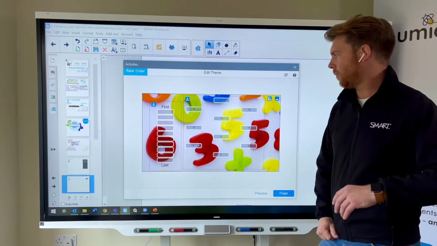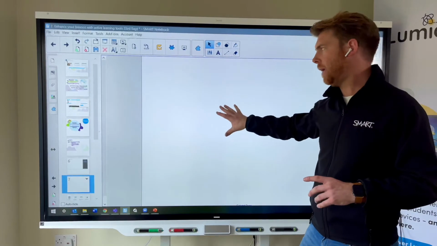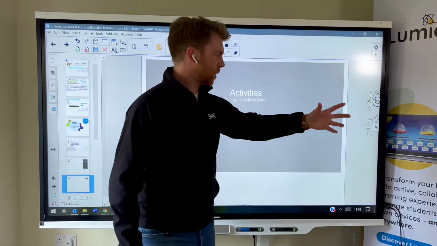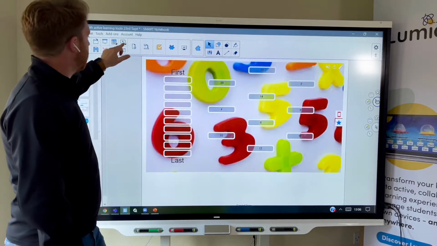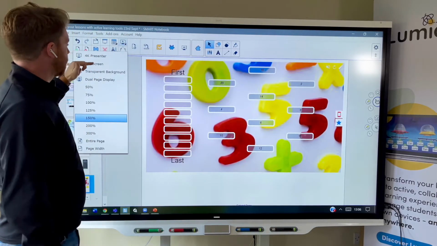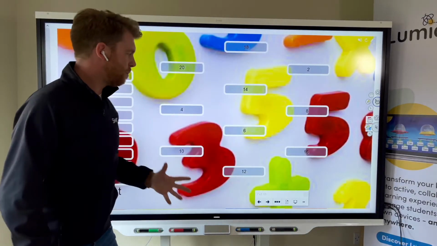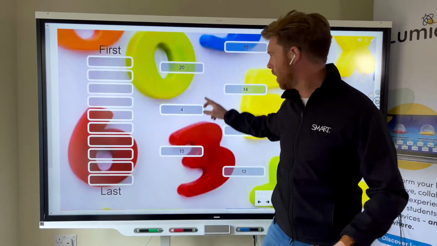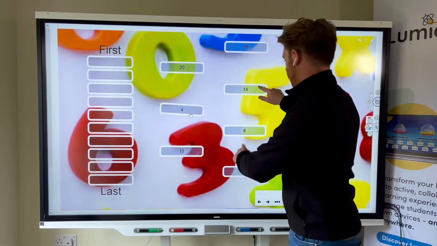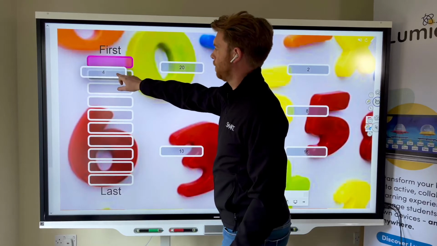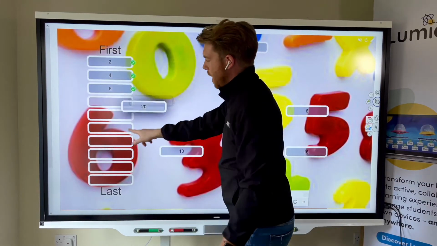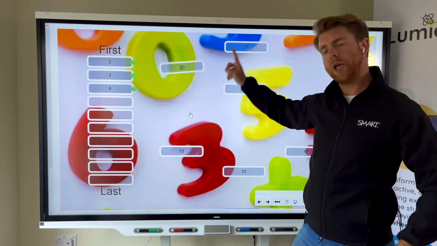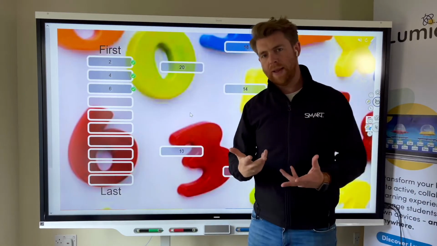If I click finish on that one, it's then in here. Yes, I can play it on screen. Students can come up and actually be on the board here. If I click on this zoom button that I did beforehand, I can go full screen. So now we can have multiple people doing it at the same time. If multiple people come at the same time, they can get it right, or if I put it in and get it incorrect, it's just going to chuck it out again, because that's the way I've set that up.